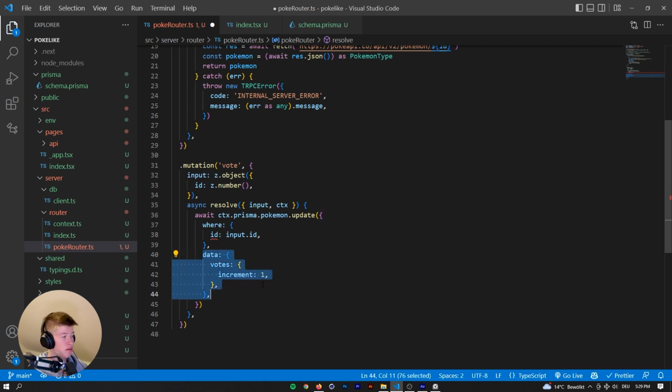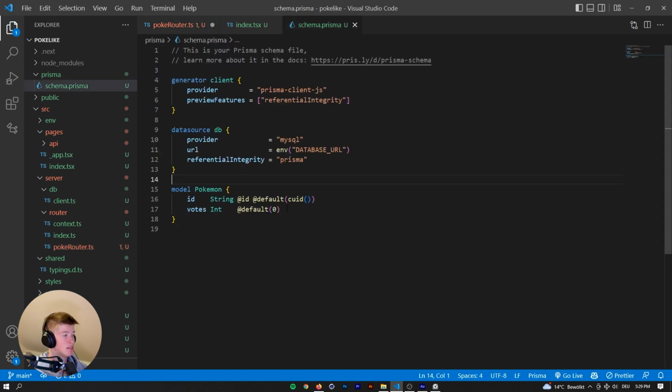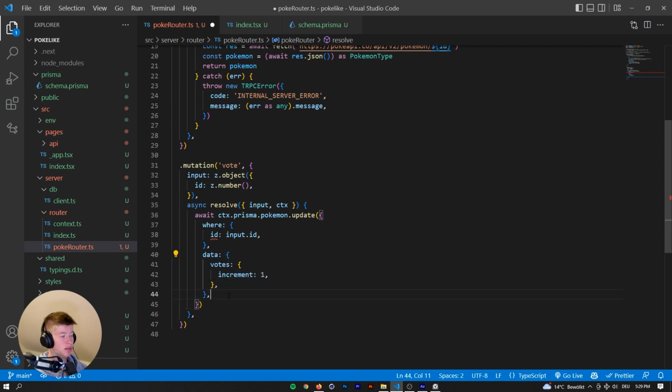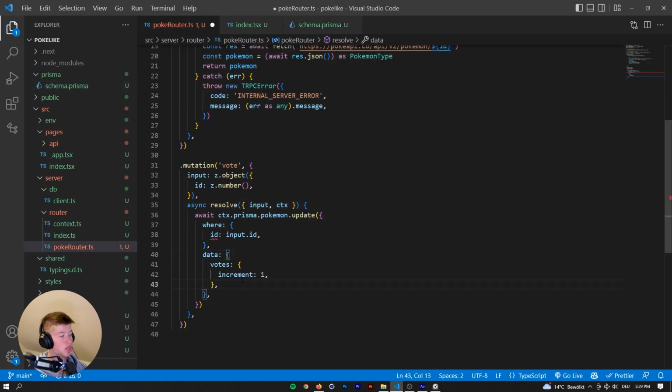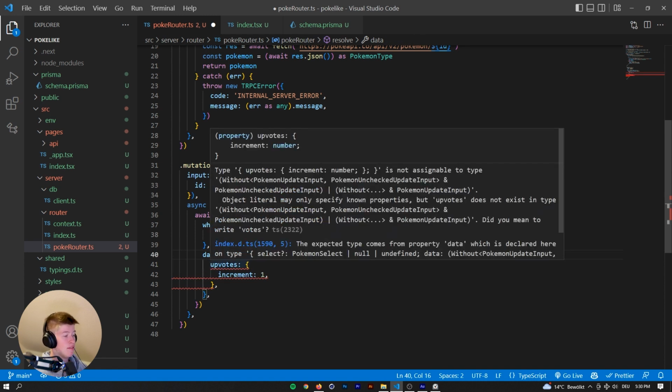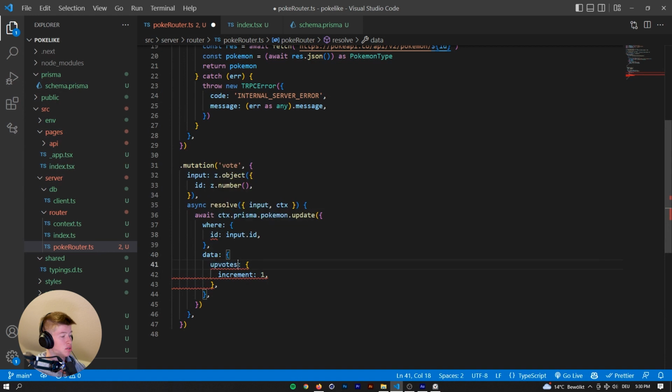So one thing I love about working with tRPC, TypeScript and Prisma is that in this case GitHub Copilot, but if you don't have GitHub Copilot, you can also see it as the Pokemon type knows which properties the Pokemon has, and therefore if you want to change a value that doesn't exist, like instead of votes, which does exist right here, let's say it had like upvotes, which doesn't exist, then in that case it would throw an error, which is very much in our interest as a developer.